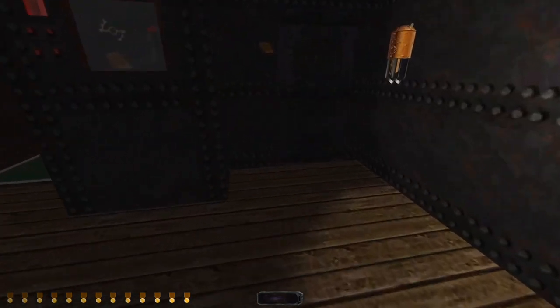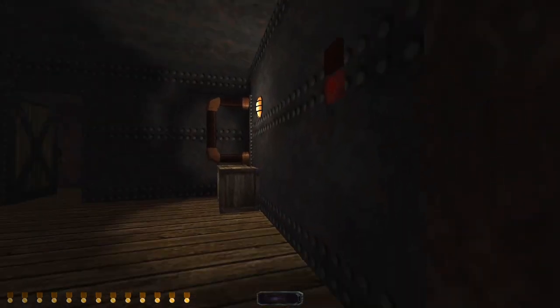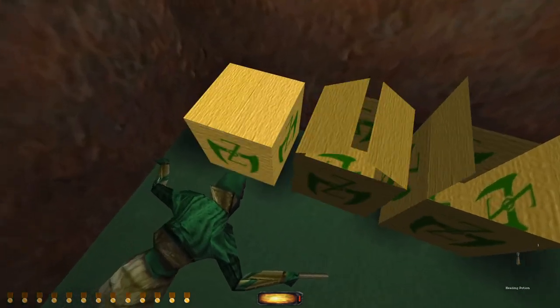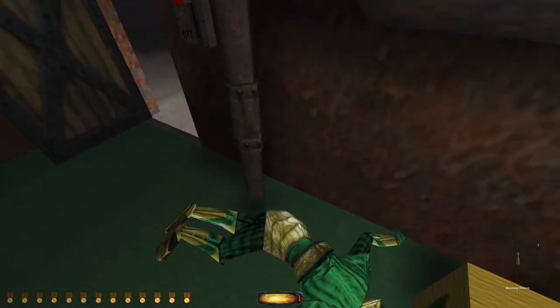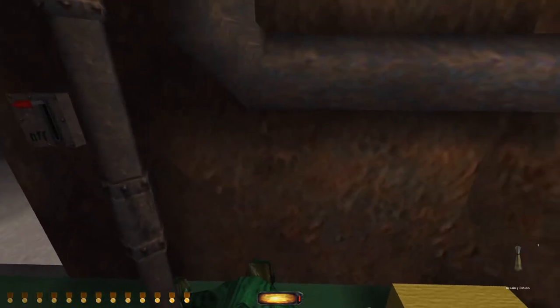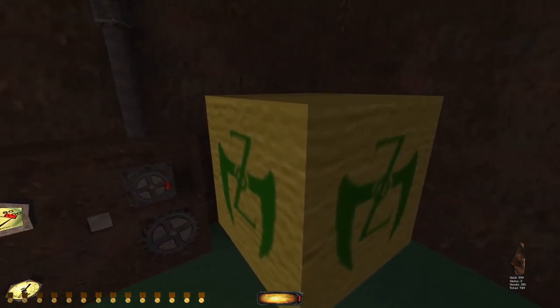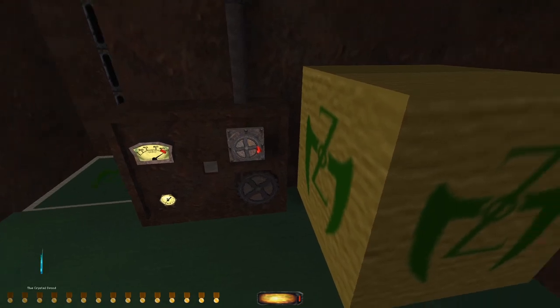Well, let's go back downstairs. Down lifts. And see what else we can find on this lower floor. Loot. Healing potion. Thank you. No, I was trying to use my healing potion. And more loot. And a big crate which I can't seem to open.